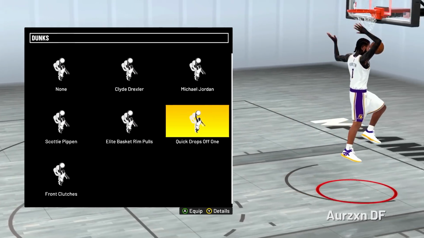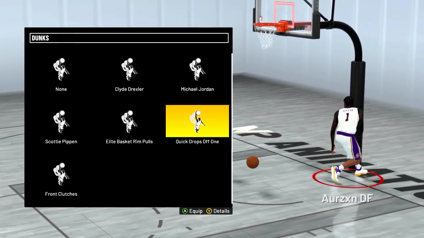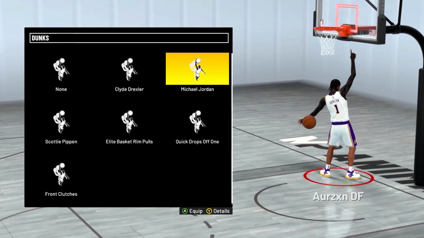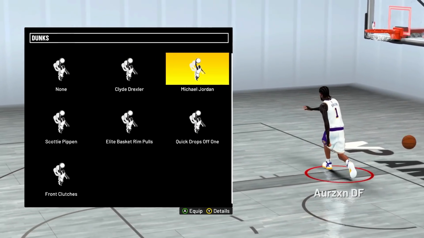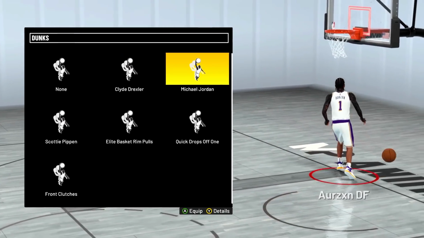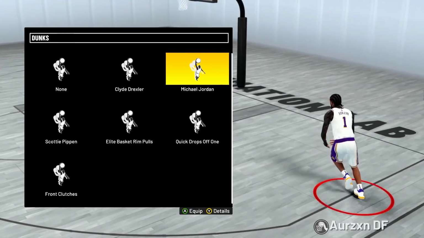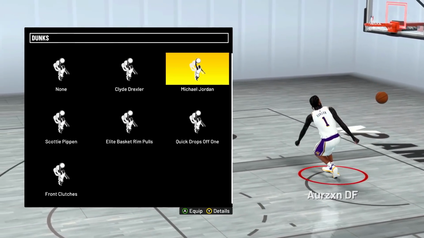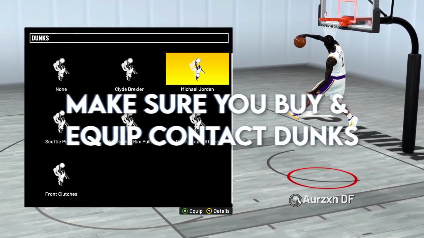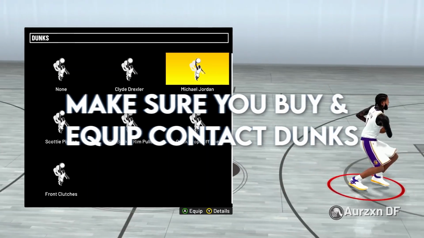Now, moving up, if you do have Gold or Hall of Fame Limitless Takeoff, I would recommend putting on Michael Jordan. If you can unlock it, you need an 88 driving dunk to unlock Michael Jordan. And this is by far one of the most overpowered dunks in the entire game. This dunk package right here allows you to dunk from the free throw line. And it's not just like a rare dunk like it has been in previous years. If you have Hall of Fame or Gold Limitless Takeoff, you can consistently get this dunk animation. And that makes it super, super overpowered if you know what you're doing.